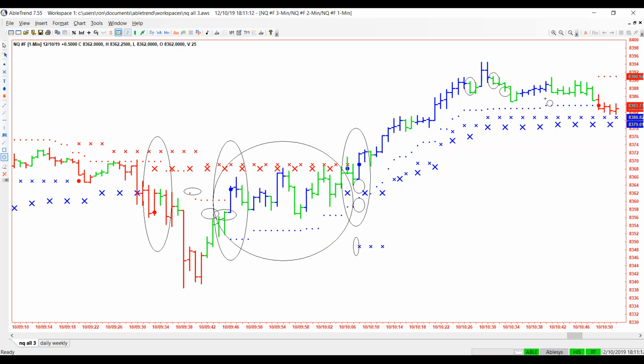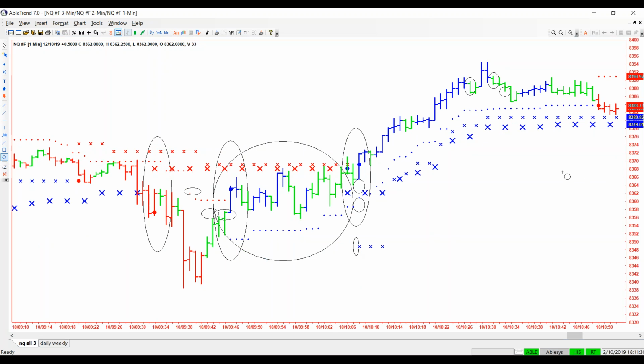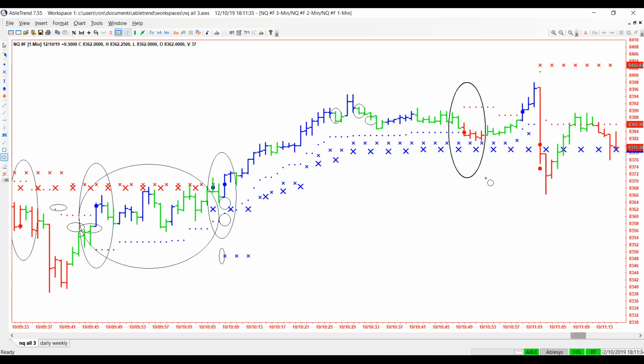Now you say, when do I get back in? Well, we'd be looking for a sweet spot. Sweet spot's a pullback back down to the blue dots, bounces off of it, the bars go from green back to blue. And the tick chart, which is my chart right here, which is a much faster chart than the 1 minute, has to already be on a buy signal to take the trade. But no, nothing going on there. No trade zone here, obviously. Any red and blue together means no trade.